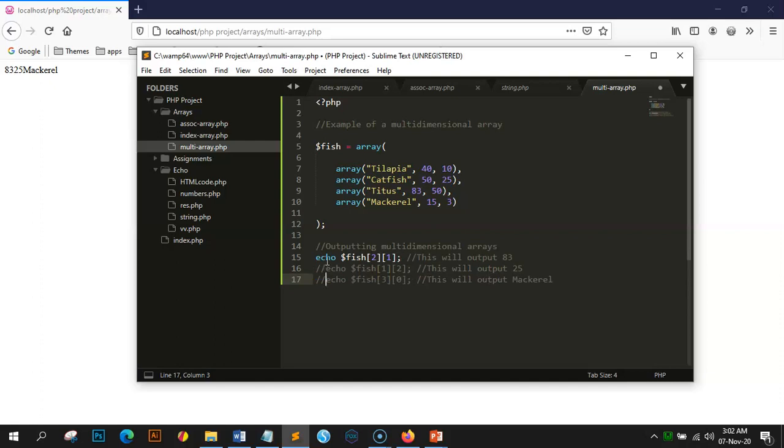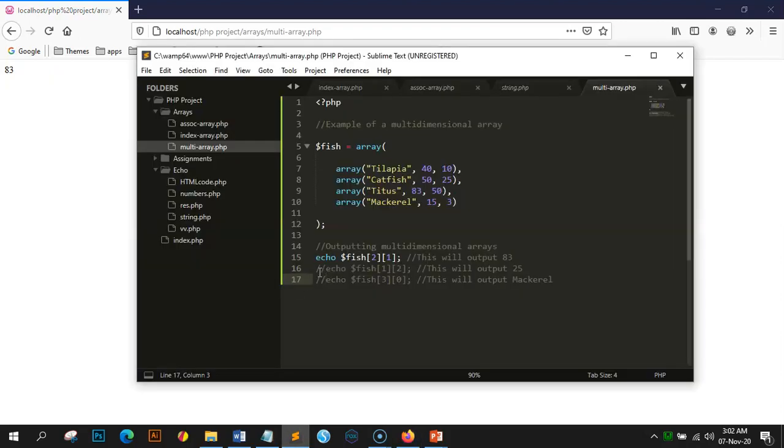So when you say echo fish index of 2 and index of 1, you're saying output the item with the index of 2 on the row and the index of 1 on the column, which is 83 here. So Ctrl S, and here 83.